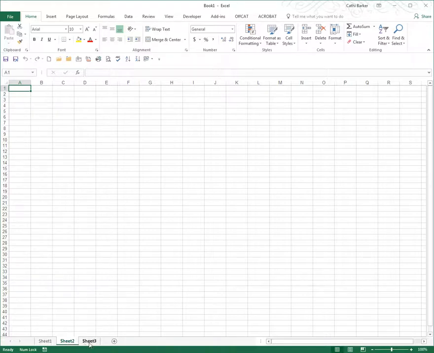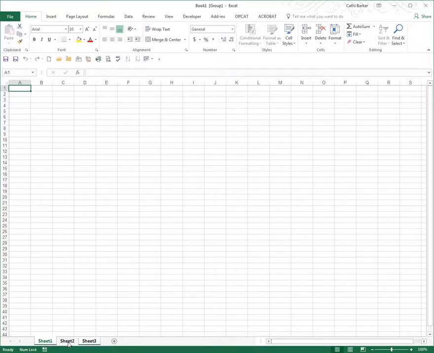That's simply by clicking on the sheets, clicking on sheet 1, sheet 2 or sheet 3. If I want to select more than one sheet, I'll simply click on the first sheet, hold the Control key and click on another sheet, and I actually have 2 sheets selected now. You'll see there's a little bit of a green line under each of the sheet names. They also appear bold, and they've got a white background. Also, looking at my title bar at the very top of my screen, in square brackets, Excel tells me I have a group of sheets selected.